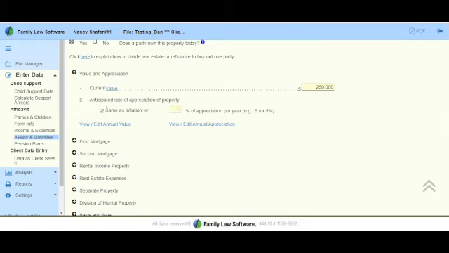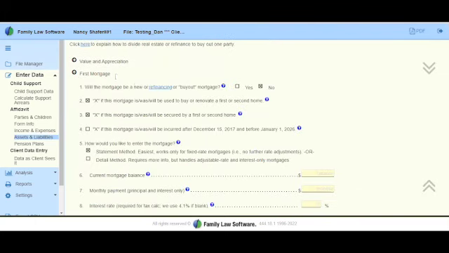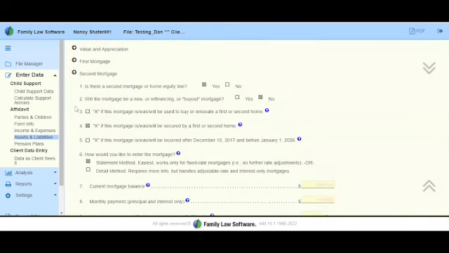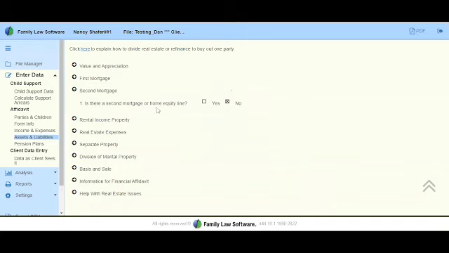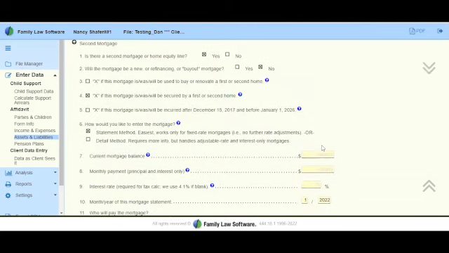Do we want to talk about the rate of appreciation? Do we want to talk about the mortgage? Is there a second mortgage? If there is not a mortgage, you can say no, and there won't be any information needed about it. If you do have a second mortgage, you can add the information about the second mortgage.